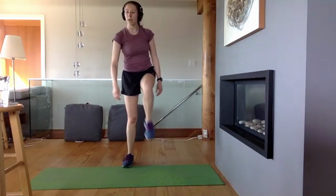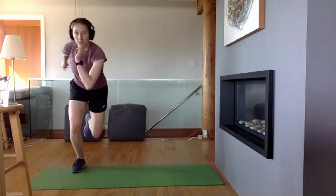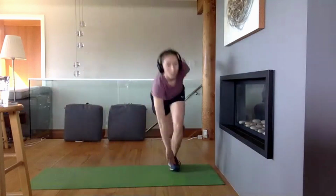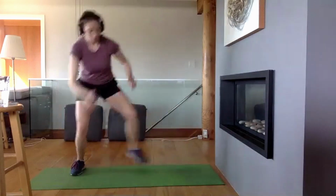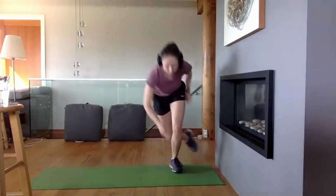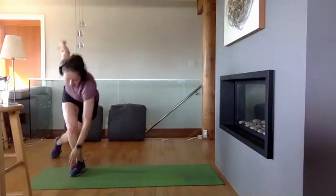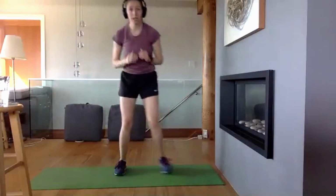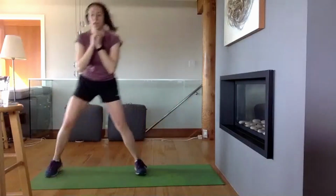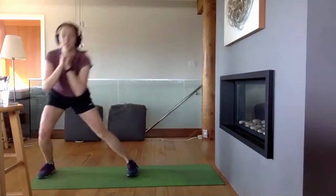Here we go, 2 and 1. Lateral skip, jump, side to side. Reach for that toe if you'd like. Keep that core control. You can put that back foot down if you need to as well. Got 10 seconds left. Keep it going. Again, easier version. Just that side lunge, side to side. 3, 2, and 1. Nice.